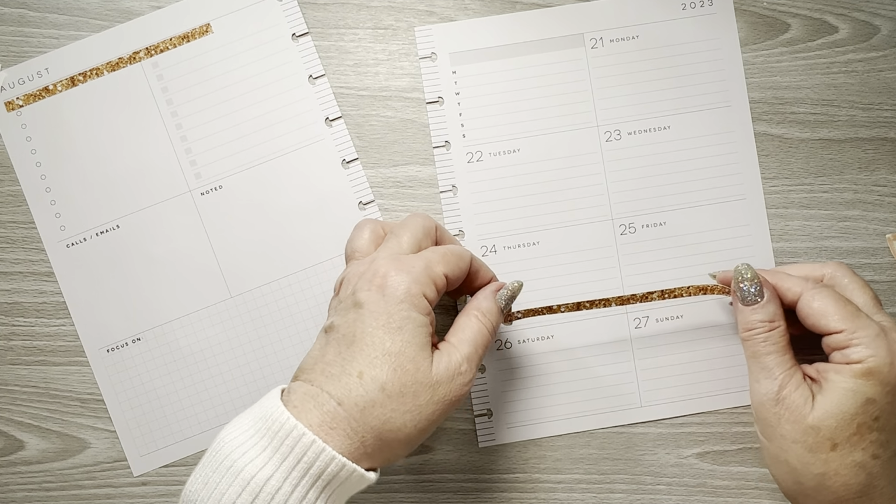I guess I had seven left. Then I'm not sure what I'm going to do down here. We can use, we've got these little decos. Put that there. These little leaves. Put that there.